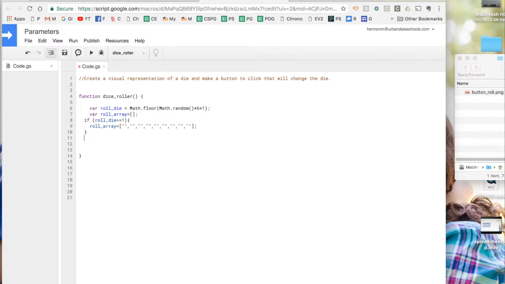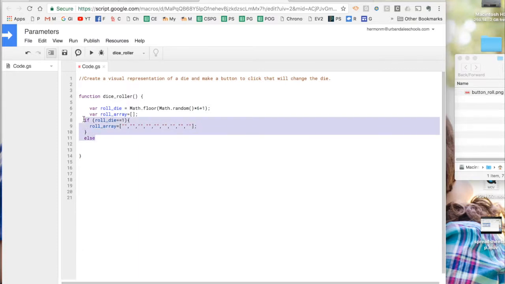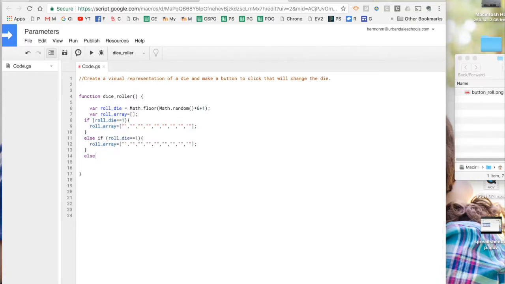But instead of doing that, I'm going to come down here. I'm going to do else if. Actually, I won't even do that. I'll just grab this whole thing, and I'll go here and I'll copy. So else if roll die equals 2, we're going to get a different roll array.